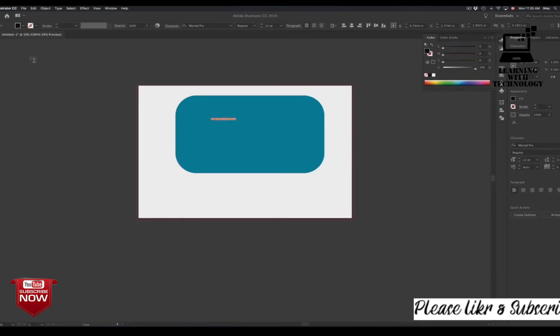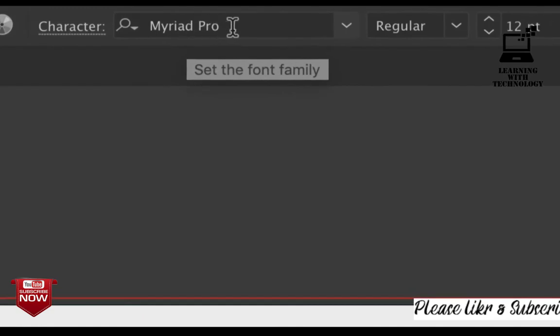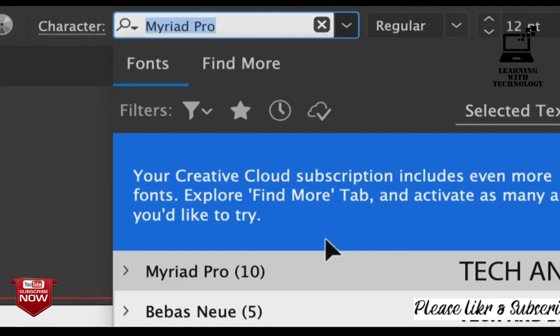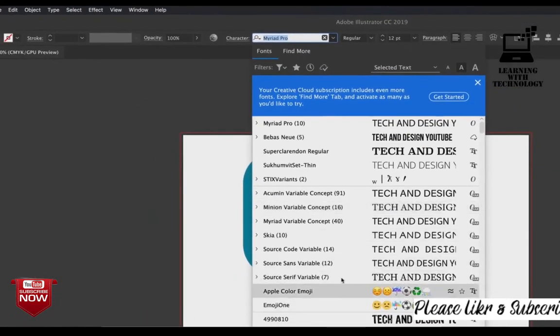Now let's say I want to put in some text. Right here's my text tool. Let me just click on here, and I'm going to type in tech and design, YouTube. So to select that entire text, I can just press Command A. All right, I'm going to go back to this tool, the selection tool, so that's a V. And what I want to do up here, you will see this character. I can just highlight that, or I can just go here and select other characters that I want.